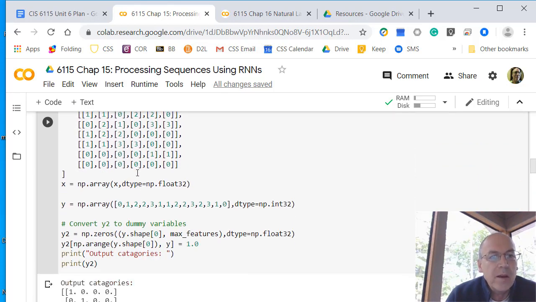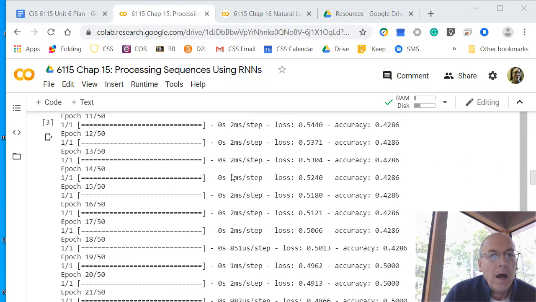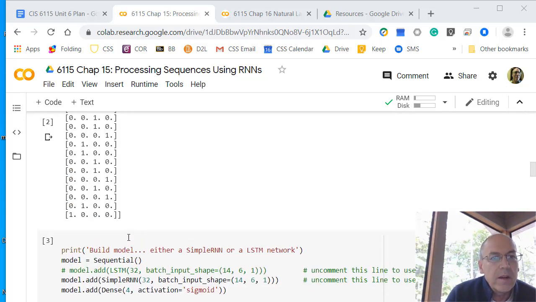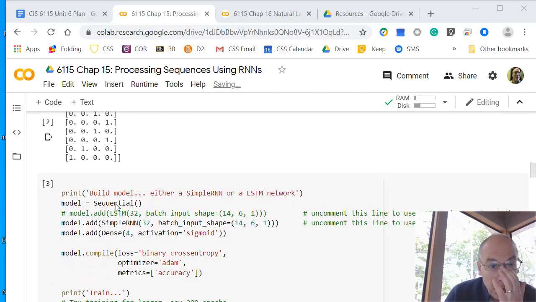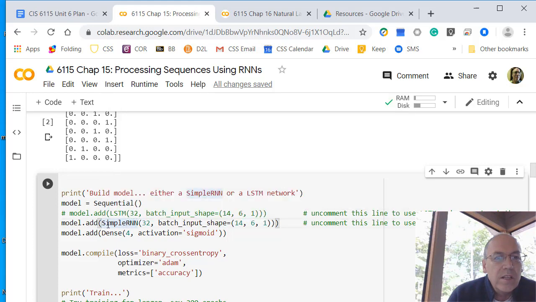So we set up this network here to be trained. And it trains relatively quickly. It's just a simple neural network here. So now, when we used to do these networks, we'd always use dense layers for simple neural networks or convolutional layers. Now we'll use simple recurrent neural network layers.